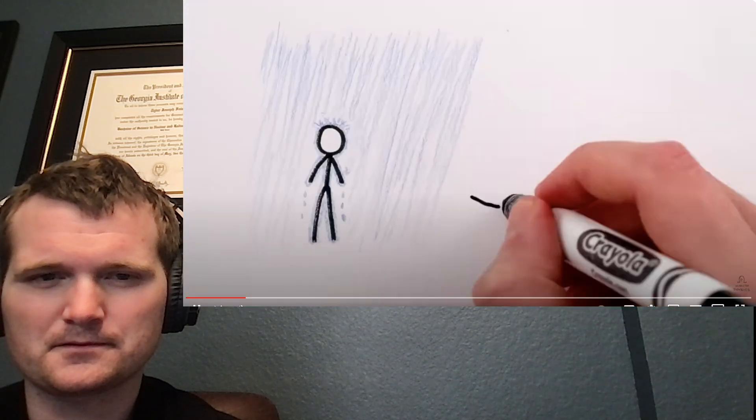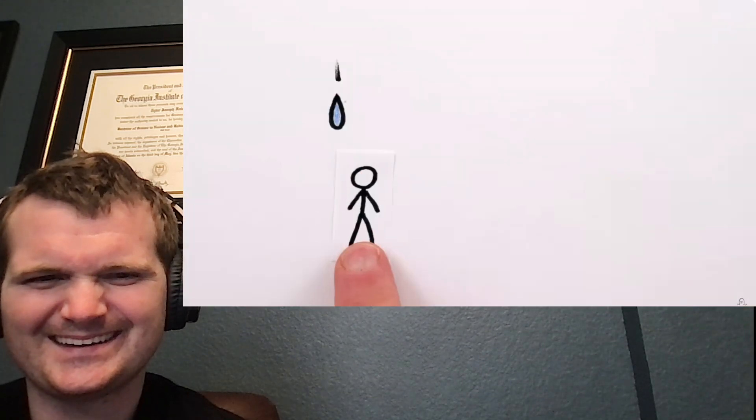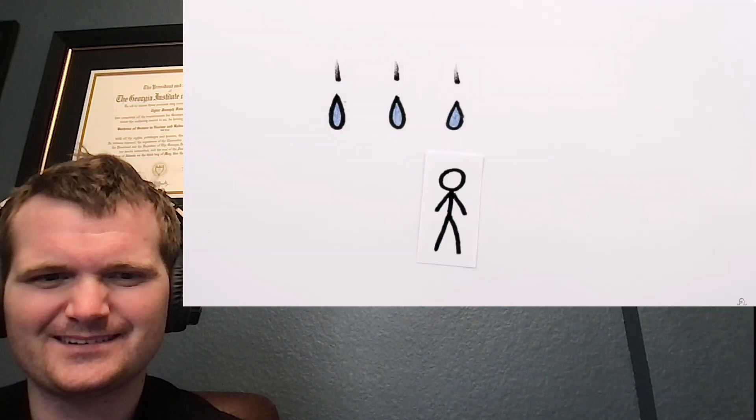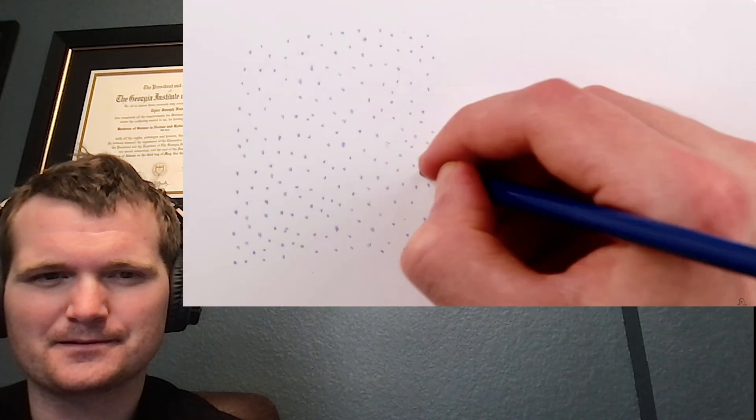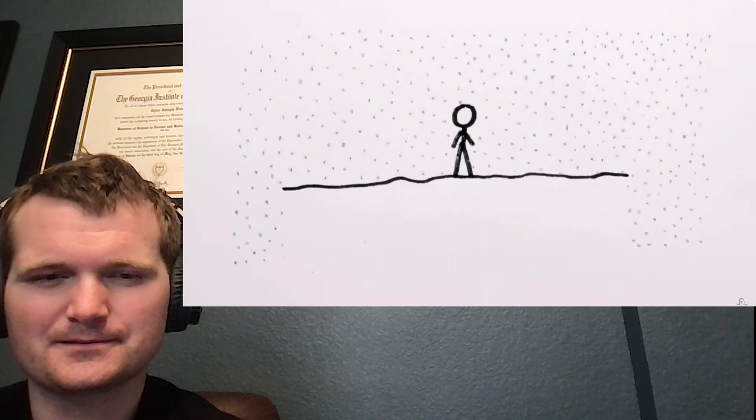When you haven't been fully soaked yet and you aren't jumping into puddles, the answer is simple. As you move out of the way of one falling raindrop, you move into the way of another. So the amount of rain hitting the top of you is constant, regardless of how fast you're going. To see this, you can picture that the raindrops themselves are stationary and you, and the earth beneath you, are moving upwards through the rain.